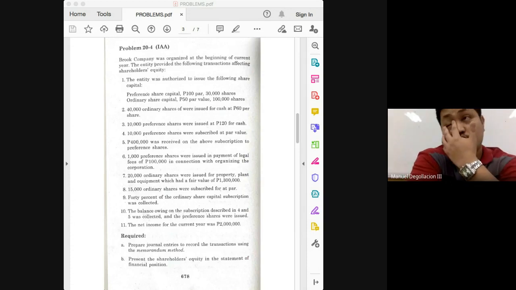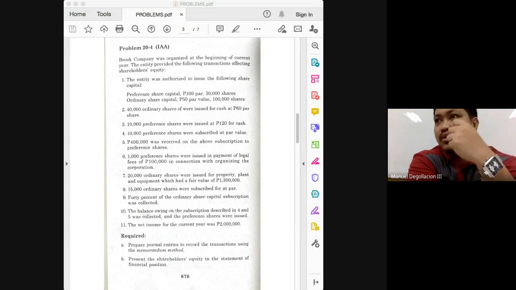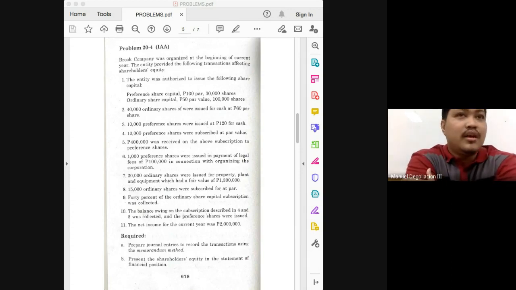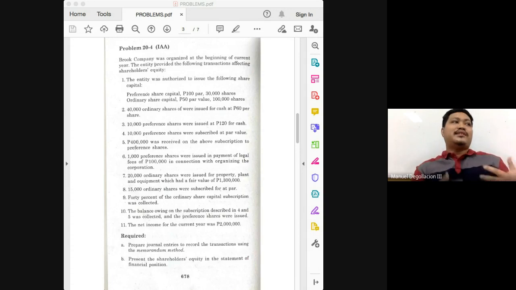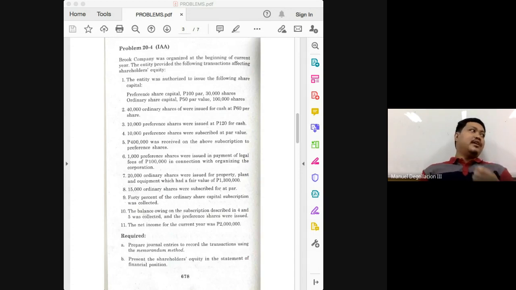And in this transaction, who are we? Are we the payer or the payee? Are we the recipient of the cash or are we the one making the payment? We are the recipient because we are essentially exchanging our shares. We are selling a stake or interest in the corporation in exchange for cash. We are making other people part owners of the company by letting them invest cash, by allowing them to give their cash to the entity. So in this transaction, obviously, the entity receives cash. No doubt that our entry will include a debit to cash.